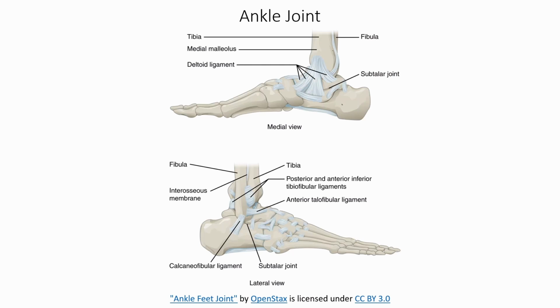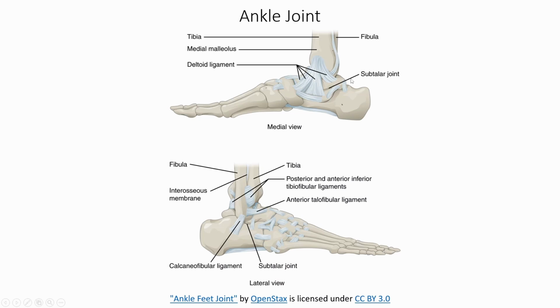We look at the ankle joint, there's a million little bones there, so of course there's a lot of ligaments. I'm not as worried about the ankle joint as the knee and the shoulder, so I would pay more attention to those ones than the ones here. We'll at least talk about a few things though.